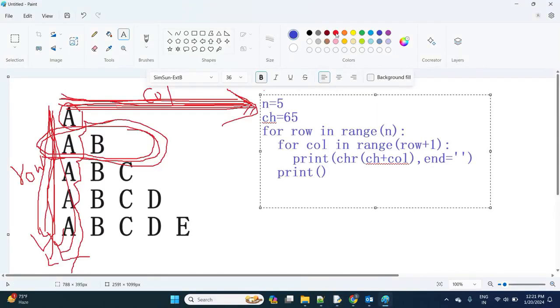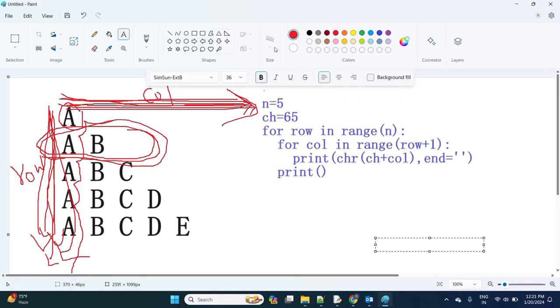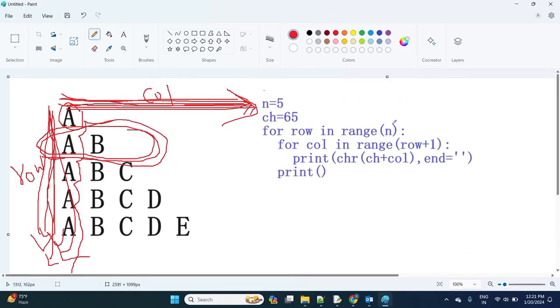Now observe in this case. So n is equal to 5. 5 means 0 to 4. First 0, here 0, 0 plus 1. 0 plus 1 means minus 1 already it will be there. The range of how many elements means that minus 1 element also it is going to consider. So in that case it is going to remove.